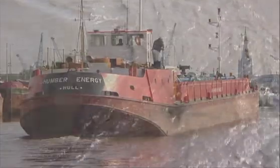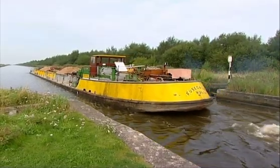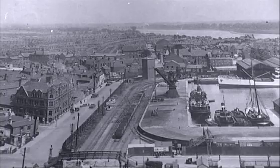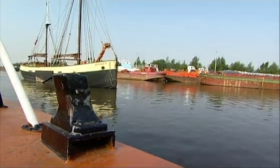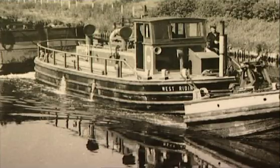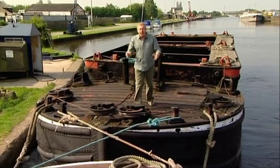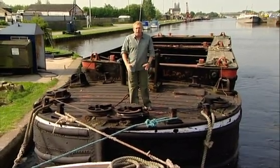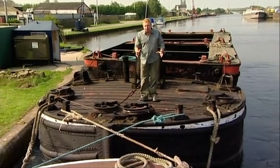Increased demand for steel and its raw materials coal and iron led to improvements to the waterways. The air and coal navigation had been constantly improved since 1699. To cope with this demand, an inland port, Goole, had been built on the canal. In 1836, the chief engineer, William Bartholomew, introduced steam tugs, and they could each pull 10 keels. And then, in 1863, Bartholomew came up with this, a unique compartment system.